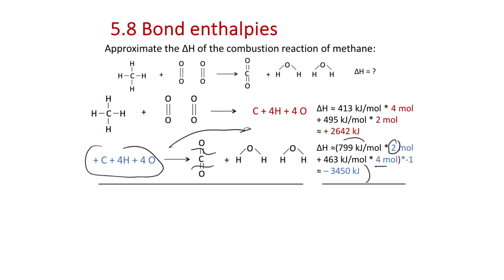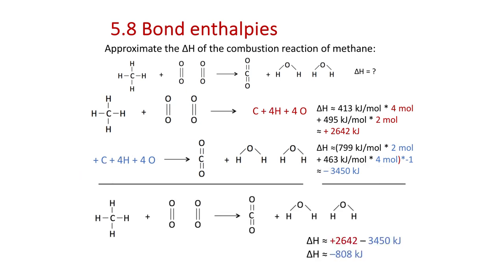So we're taking the atom fragments, turning them back into bonds, and then we're getting back energy here. So you can see that it's the sum of the reactants minus the product, just really as a consequence of Hess's law. It's a consequence of Hess's law that we can add up these 2 delta H's by summing up the reactants' bond strengths minus the products' bond strengths. So we do the final addition here, 2642 minus 3450, just adding up reactions, adding up the delta H's.